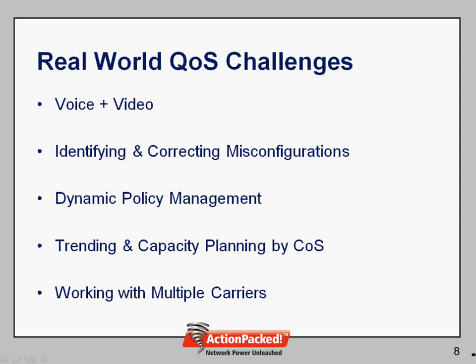Your business or certain sites within your business may have a need to prioritize certain applications during specific times of the day, week, or month. For example, you may expect to see an increase in the amount of video conferencing on your network associated with key executive meetings. Our dynamic policy management feature can roll out a policy automatically to accommodate the increase in video conferencing traffic and then restore to the more normalized policy afterwards. Many of our customers are now doing trending and capacity planning by class of service.